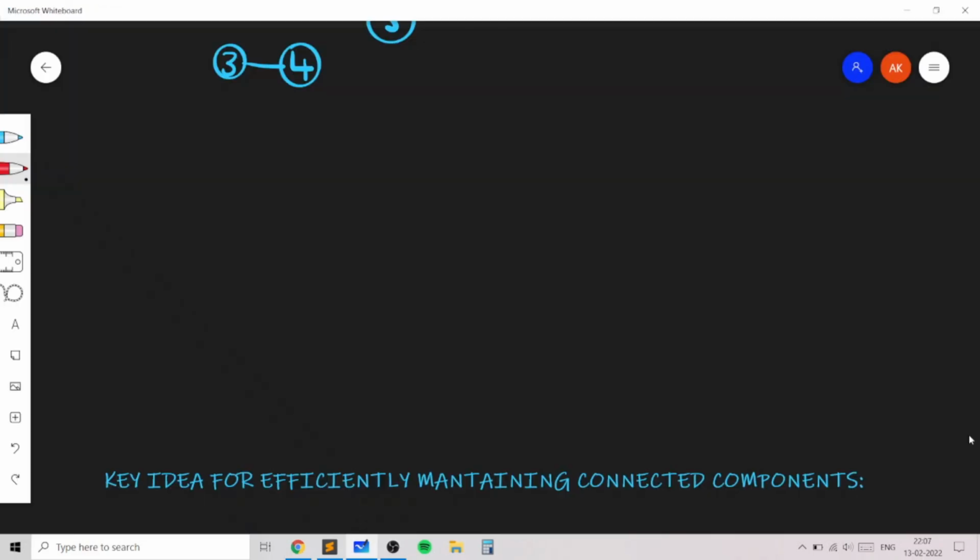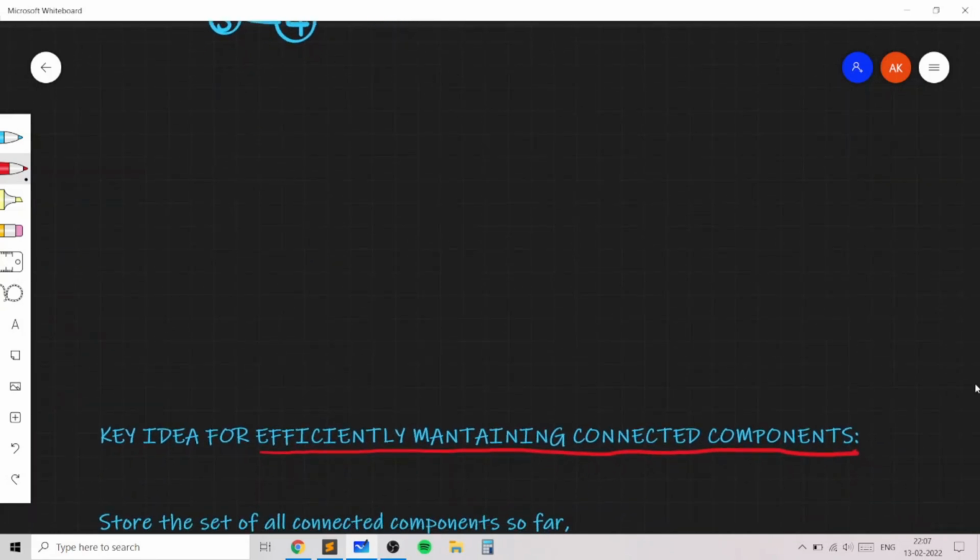The key idea is that we need to figure out a way to efficiently maintain connected components. We don't need to maintain the edges themselves, and we don't need to naively add the edges. We only need to keep track of the connected components so far. In order to do that, we can use an idea similar to the disjoint set union or union find data structure, which keeps track of only the connected components so far.